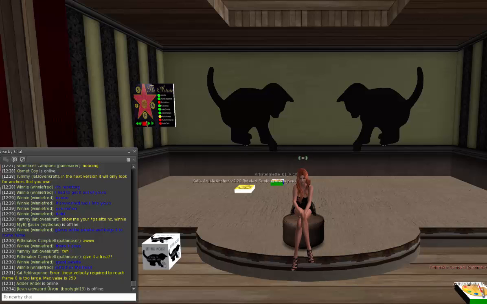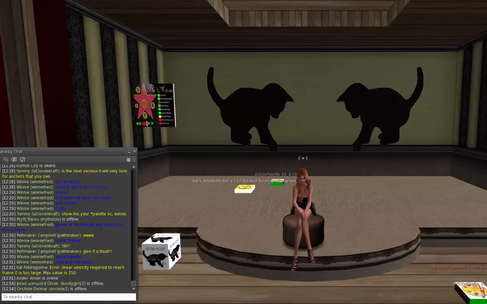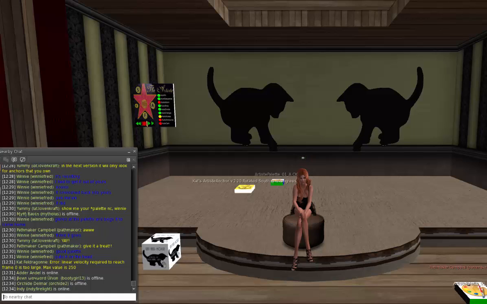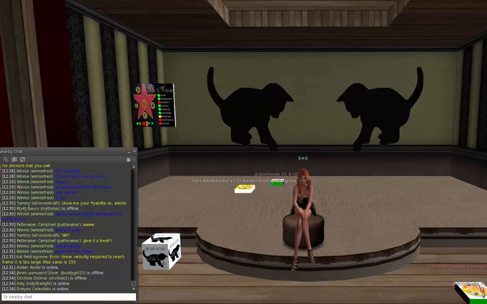Okay. Hover text is something I wanted to talk about. For the palette, the default for the hover text is set to on. You can change that to off just by going down to the hover text entry on your palette note card and changing that from on to off. Again, that's personal preference. It makes no difference. It's just something that I do because I don't like the hover text. I feel like it clutters up my screen. So just personal preference. So if you wanted to turn it off, you can.